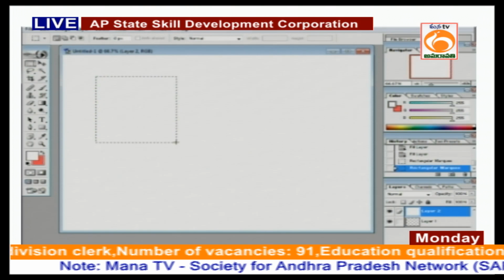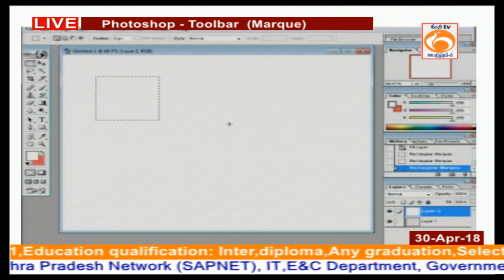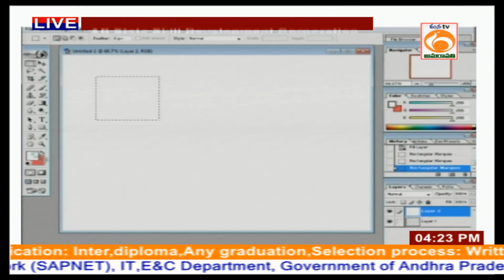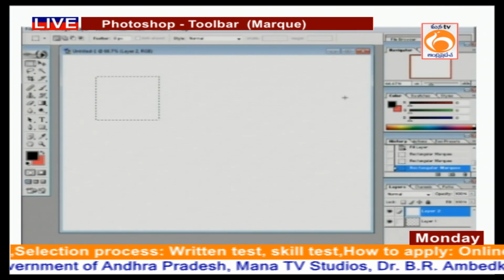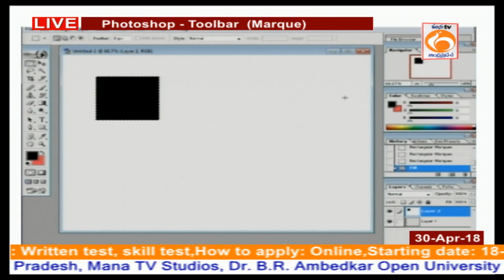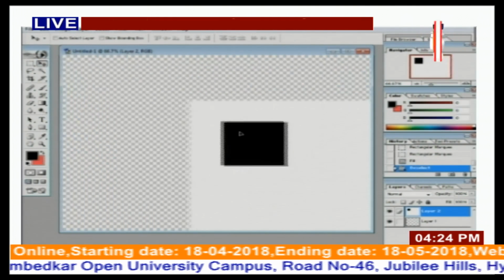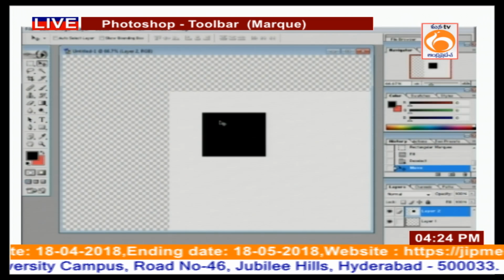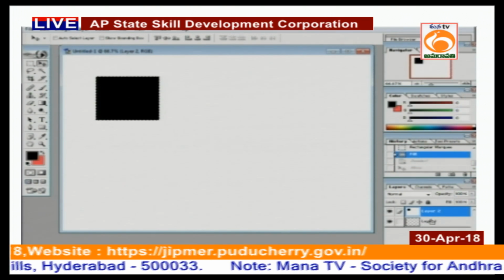So this is the size which I am expecting, sweet and short. I put this.